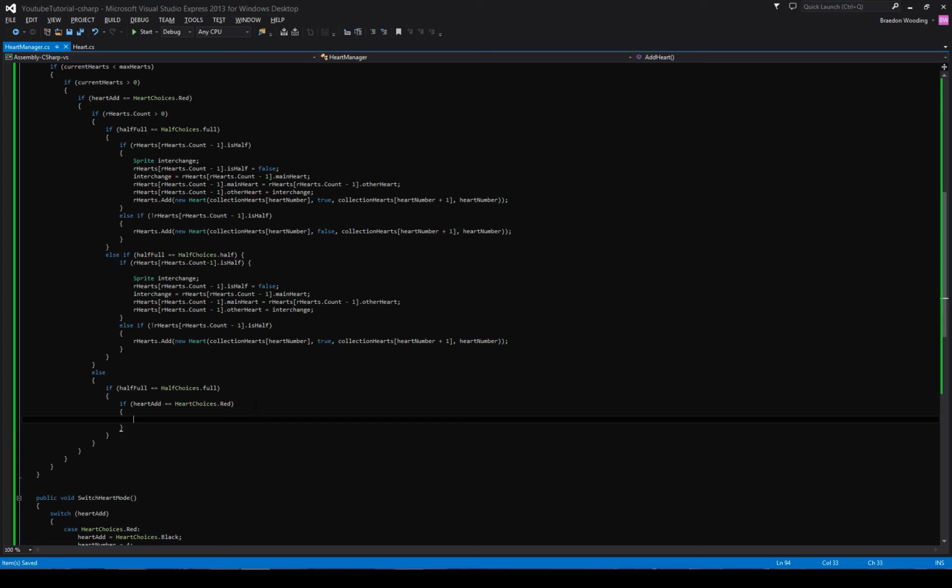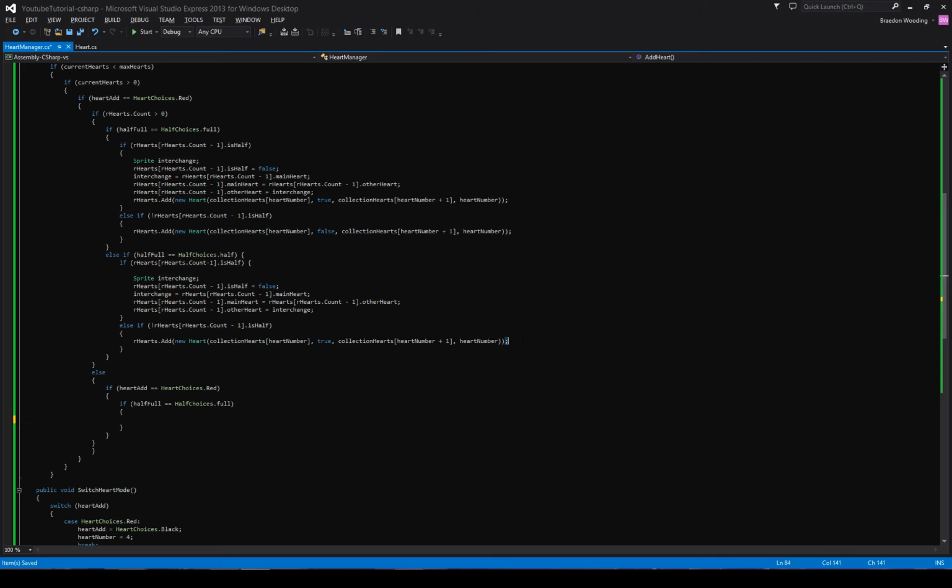Could have this over. Like that. Okay, there we go. If it's equal to full, I didn't have this, but this will work. If it's equal to full, then what we want to do is we're going to go our hearts dot add.